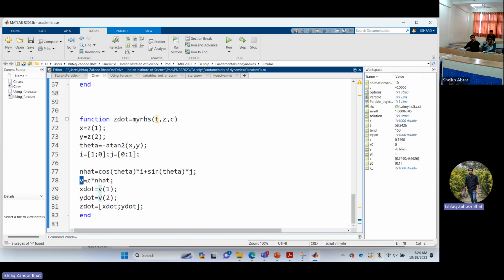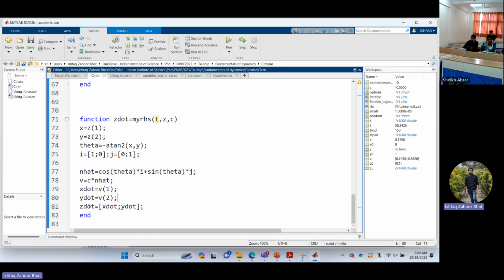Therefore, this velocity is also a vector having two components, x and y, which is multiplied by this c. This c just increases its magnitude. And then what is x dot? X dot is the x component of velocity. That is first component of velocity. What is y dot? Y dot is second component of velocity. That is v of 2.